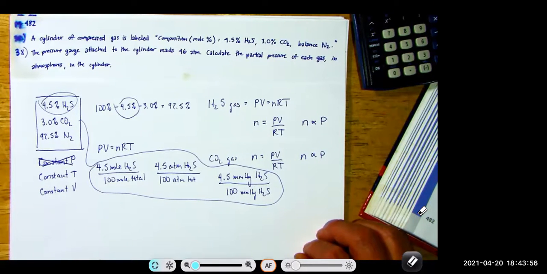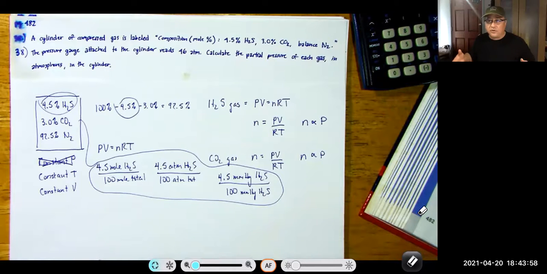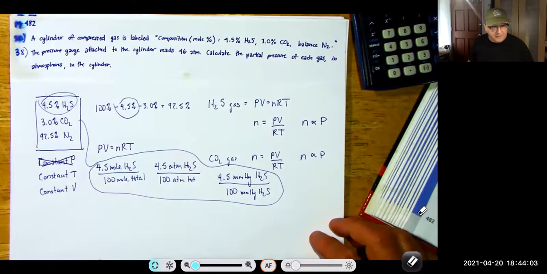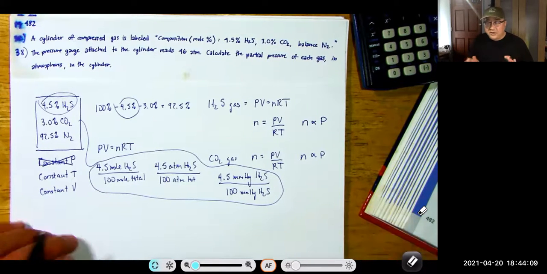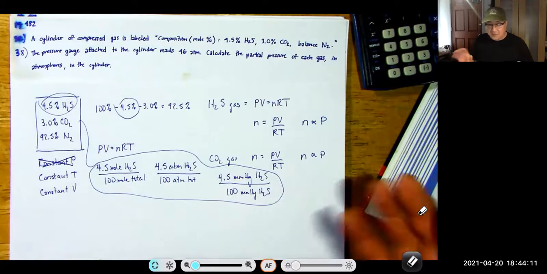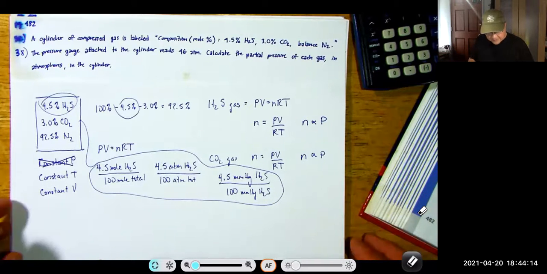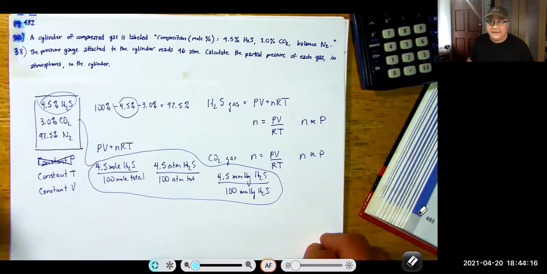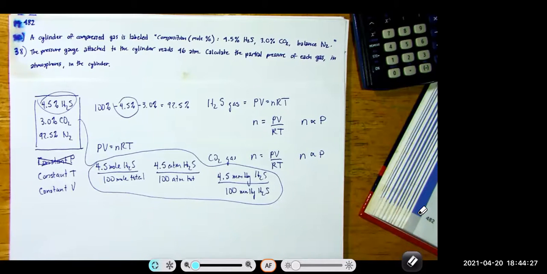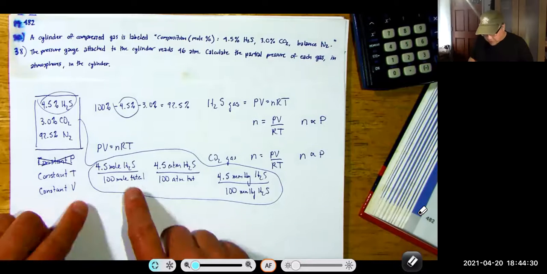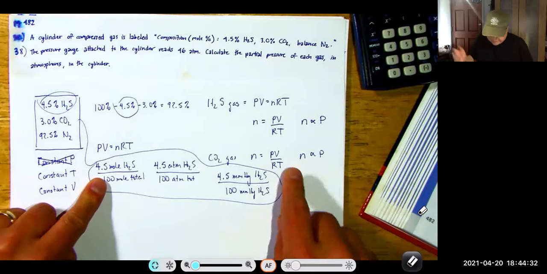Right. And the other person gets to go all around that room. So the volume of the room is the same for both of you, and the temperature of the room is the same for both of you, correct? Right. But the pressure of you is going to be the same as the pressure of the other person for a number of reasons. But let's say it was you and your twin and a third person. You and your twin would have twice the pressure as the other person because two of you is twice the pressure as one. So here is where the moles are proportional to the pressure, because 2 to 1.